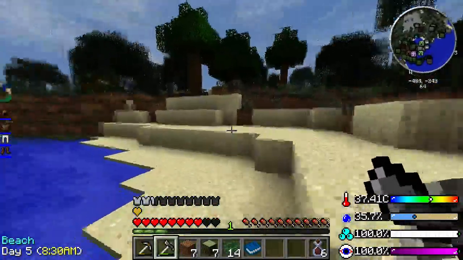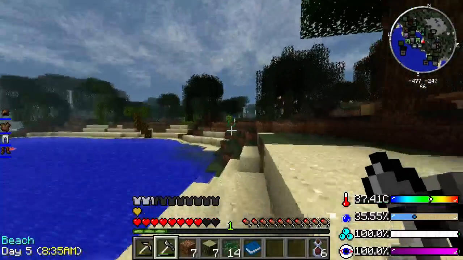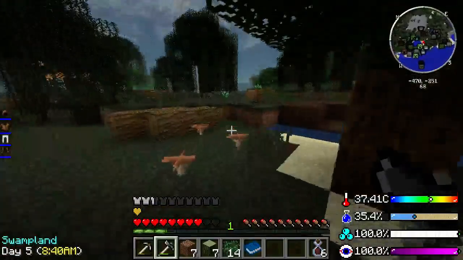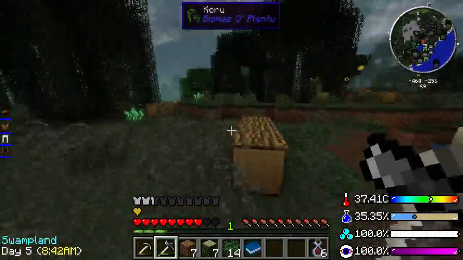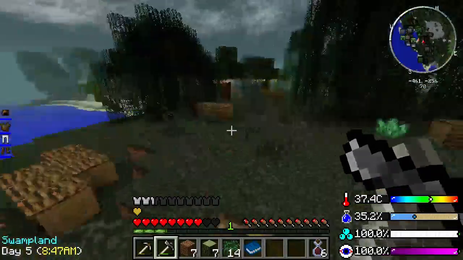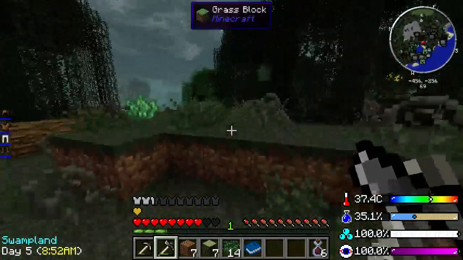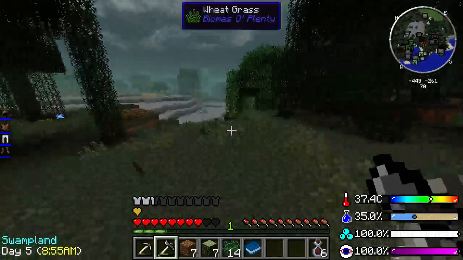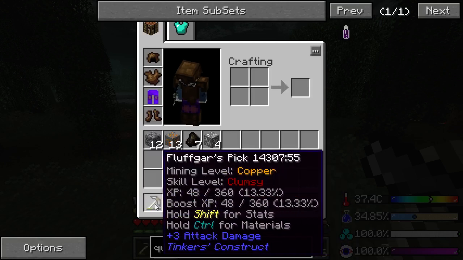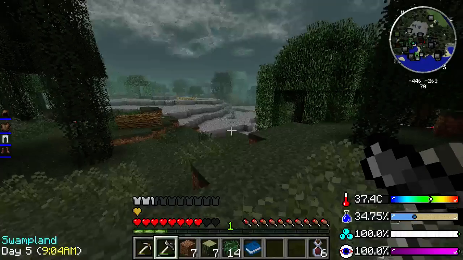Okay. Oh my god. What are those? Right. Okay, so I've completely forgotten what I was going to do. Right. What have I got here? Copper. Wait, that's not the thing. Materials. Flint. Right, okay.